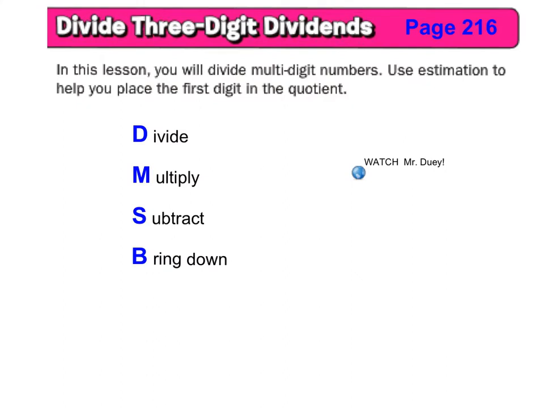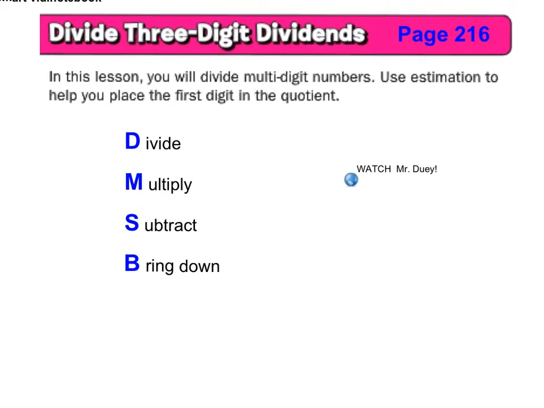Turn your books to page 216, and we're just going to do lots of practice with this. Long division is something that students often struggle with, and I know you've learned more than one way to do that division in elementary school. We're going to use a traditional division algorithm, and it might look a little bit different than partial quotients or something else that you've used, but there are 4 steps that you repeat over and over again.